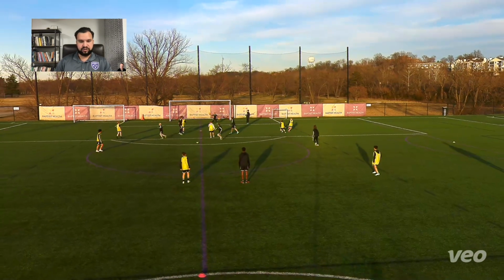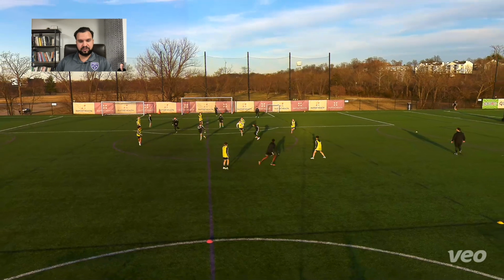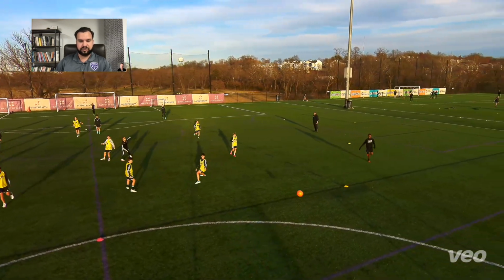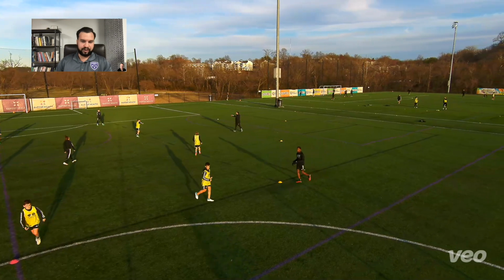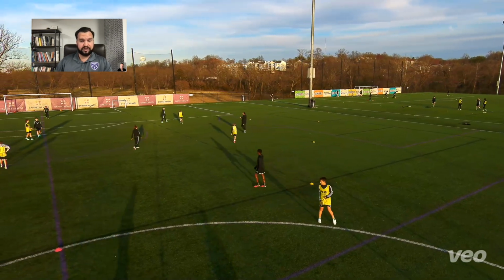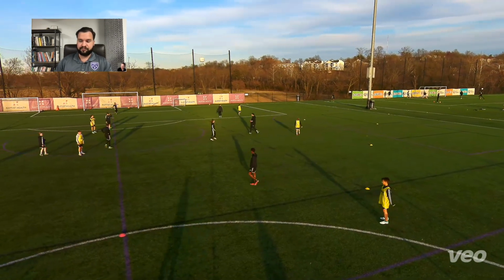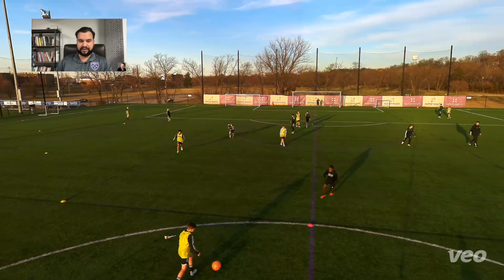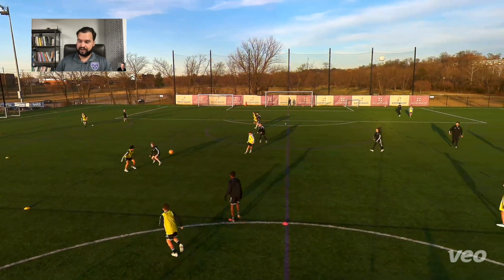The second one is you can break down coaching interventions. If I look at the video and break down one of my coaching interventions, am I coaching the right players? Am I coaching the players underneath the ball? And is my information and the delivery good enough where the players understand and can execute? So working on the language.